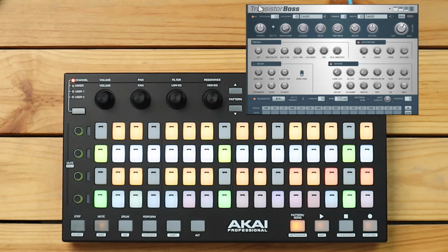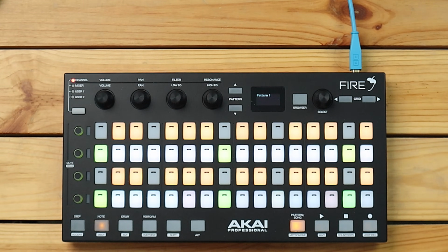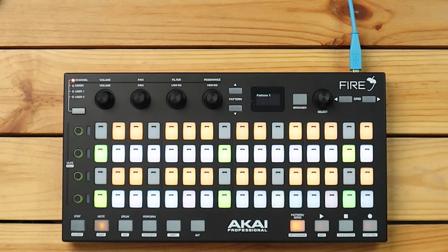Now, of course, this is going to depend on the instrument that you've got loaded. If you've loaded like a piano instrument, this is going to sound like a piano. If you've loaded a bass like I have, it's going to sound like a bass, and all that other good stuff. So let's try recording an easy bass line over here, something super, super simple.